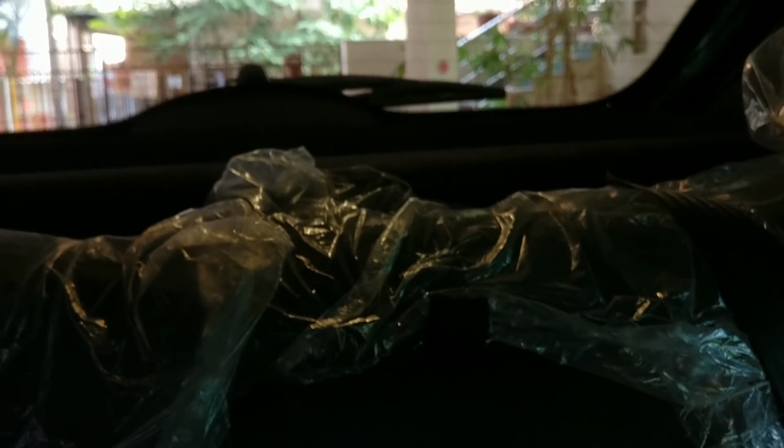Okay, that's the amount of light you get. Sorry, I couldn't show you a better way of how this looks in the morning, but it works pretty well.